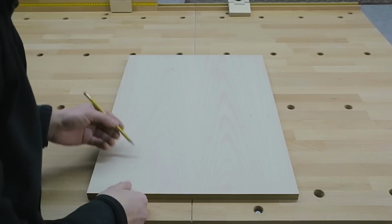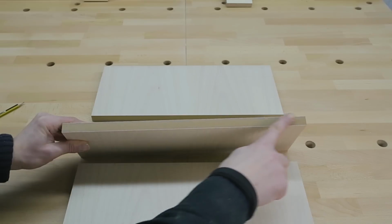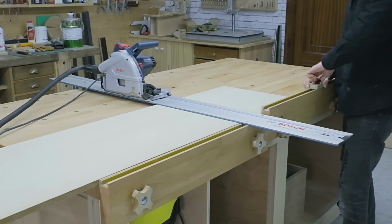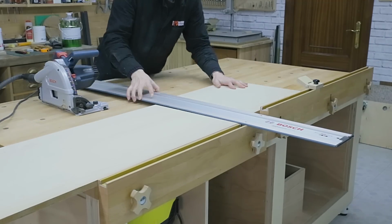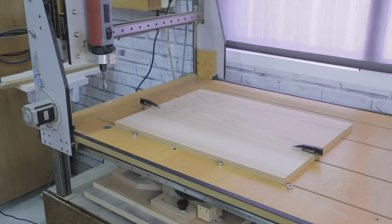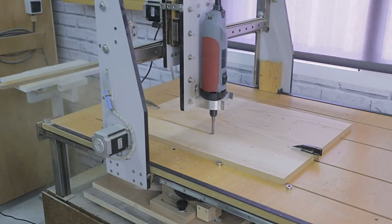All the fronts are ready, and as you can see, the cuts are very clean and the grain in each front matches that of the drawer that's below. I also cut the 4 drawer doors. With my homemade CNC, I'll make a few holes in the vacuum door so that I can let out air more easily.